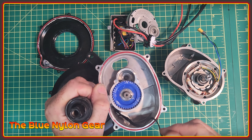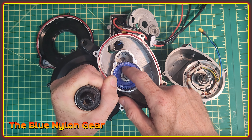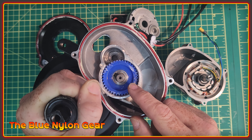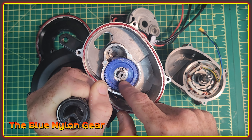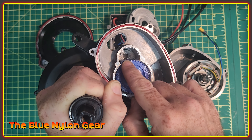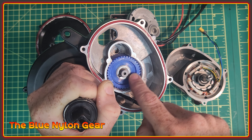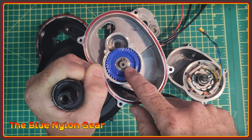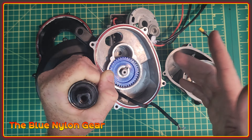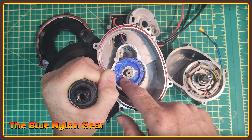There were quite a lot of questions about the blue gear, which is one of the reduction gears. It's made out of nylon and can be found in many similar motors of this type. In the past this part was associated with extremely high failure rates. I've been told the main point of failure was the use of needle bearings inside of it, so this design uses a different bearing approach that 2.7 feel is a more robust technique. This motor has also been designed overall to run considerably cooler, and it's heat that also has an effect on the nylon gears.